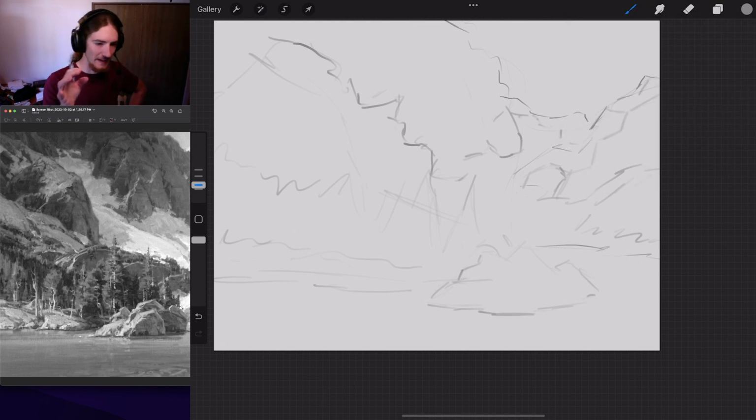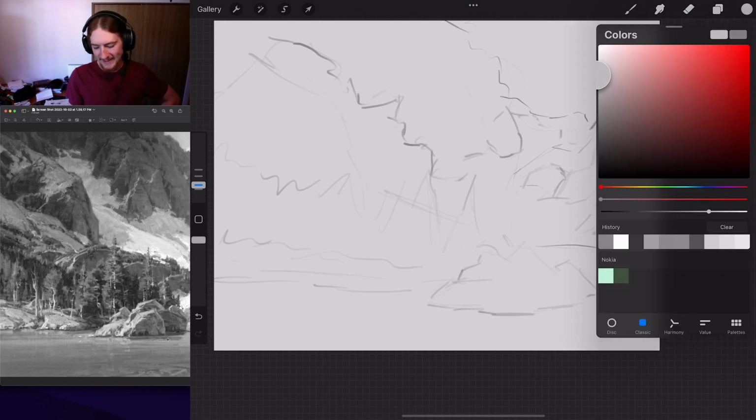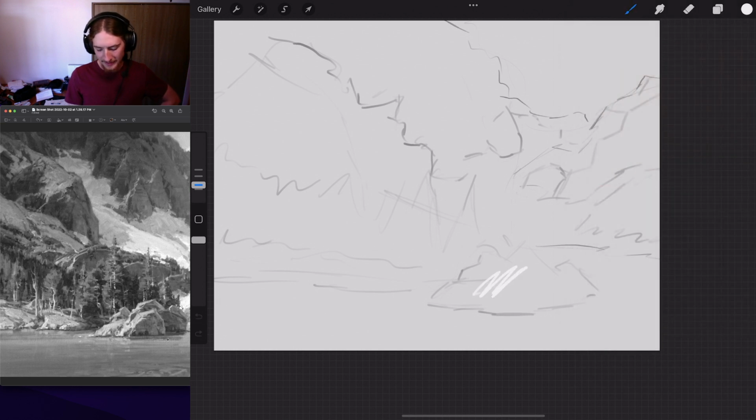I'm going to try to match the values the same. So for example, firstly, I'm going to go with this rock here. Try to get that rock. And so I'm going to do the light side first. So it's not quite white, but it's not pure white, titanium white or whatever they call it.